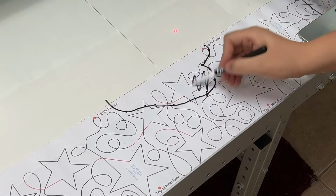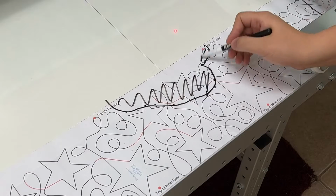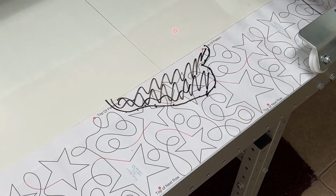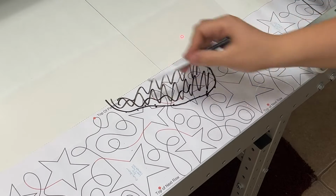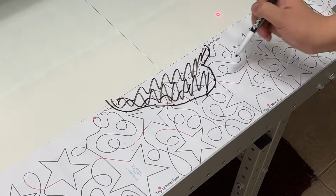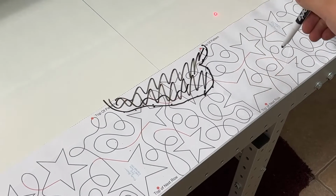Just like that. It's kind of like a manual trim. And then I mark away what I don't want to stitch on. So now that I have that initial drawing completed, I want to look through my pantograph and see how I'm going to be stitching this.